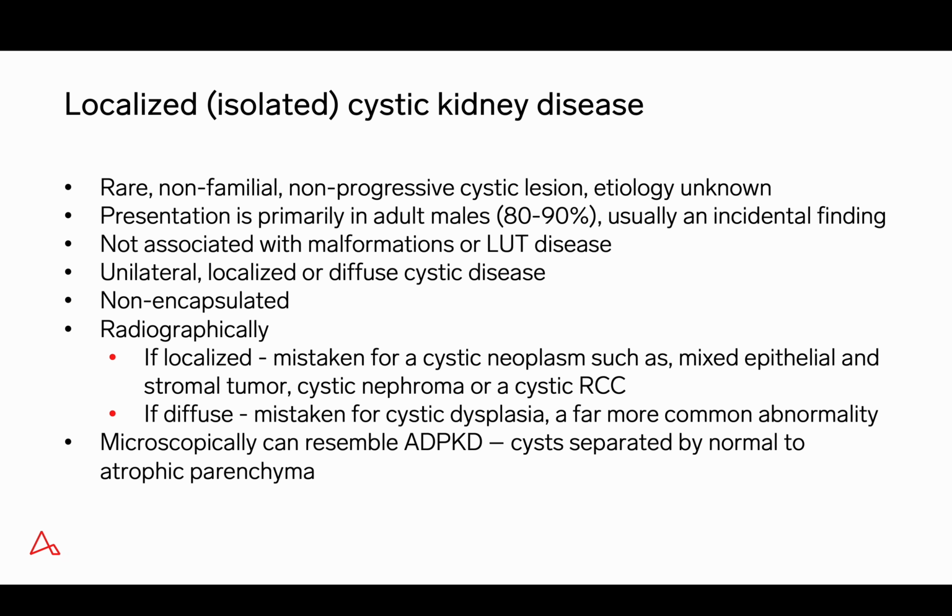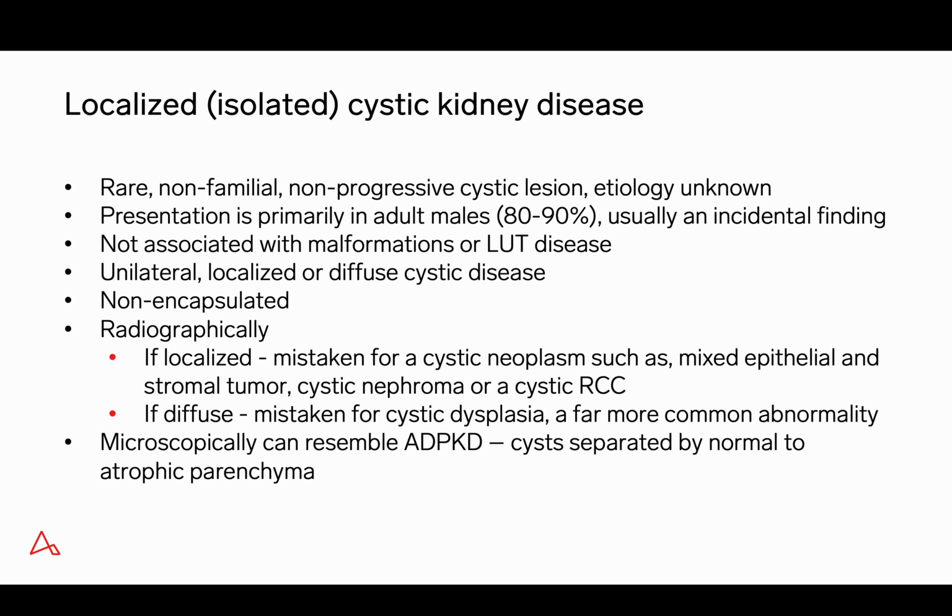I will lead off with localized cystic kidney disease, which is often also called isolated cystic kidney disease. It's a very rare disorder. It's non-familial, non-progressive, and its etiology is unknown. It shows a marked male predominance in incidence, up to 80 to 90%, and is usually encountered as an incidental finding and will most often present as a nephrectomy specimen in the surgical pathology lab.